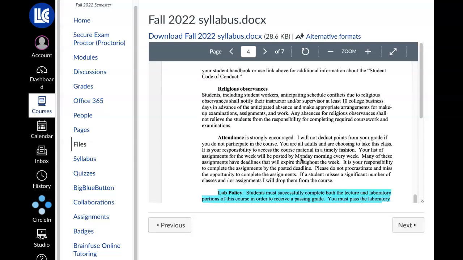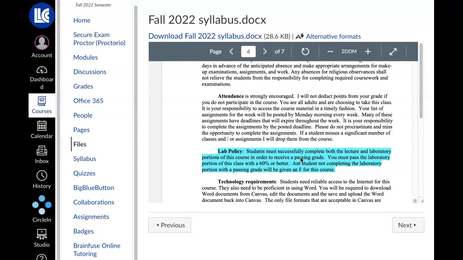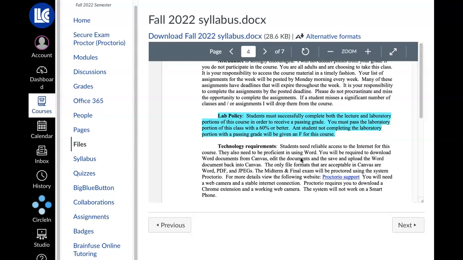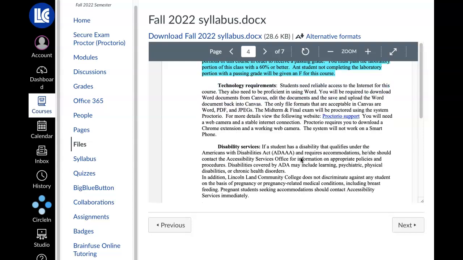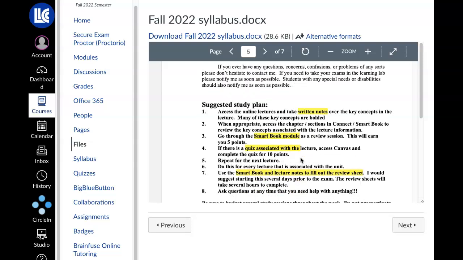Religious observances, let me know. I'm happy to work with anybody with any accommodations, things like that. I just need communication ahead of time. Please don't wait till the night before an assignment's due and say, I have this reason. Okay, give me some notice, please. I have 130 plus students this semester that I'm working with, so I need a little bit of notice on these things. So, okay, run through it, check it out, nothing crazy. Any concerns, let me know.